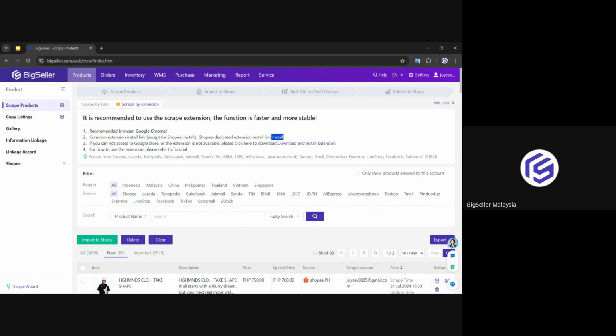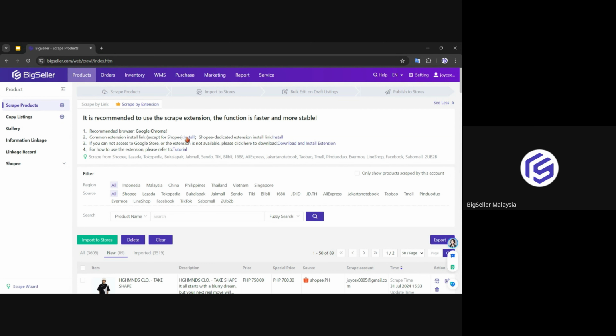Okay, so if you want to scrape from other websites, for example, like Lazada or China website, please do install the first one, the first install button. Because these two buttons are actually different. If you only install the first one, you won't be able to scrape from Shopee. So I mentioned earlier, you won't be able to scrape from Shopee. So if you want to scrape from Shopee, please do install the second one.